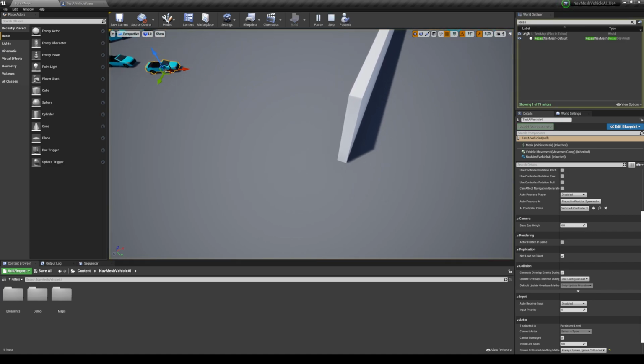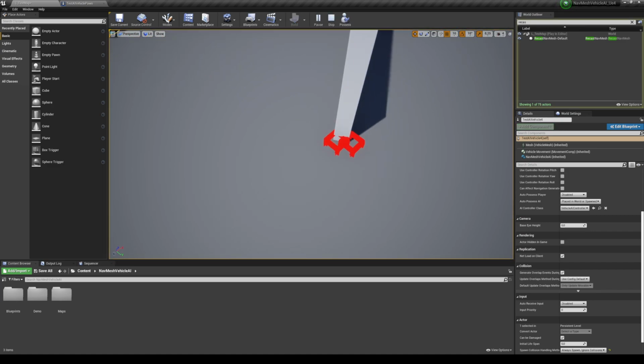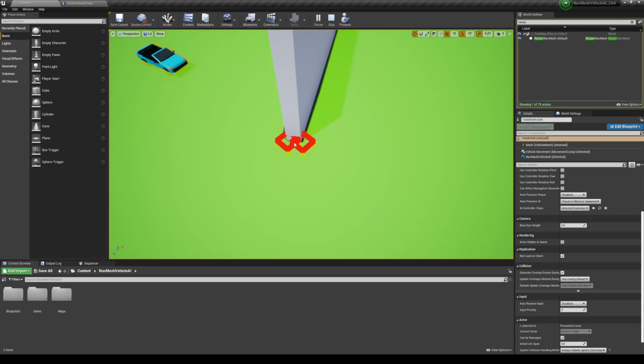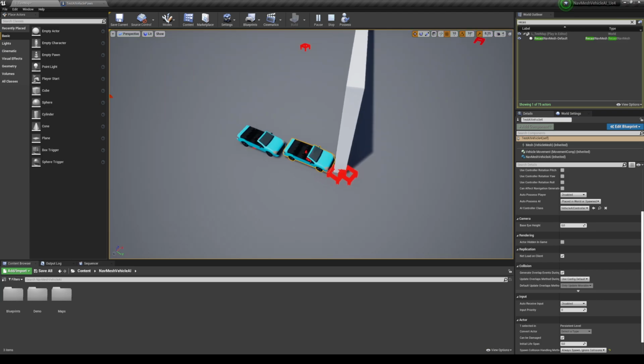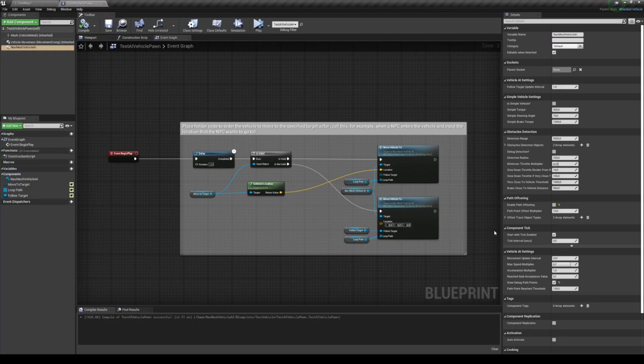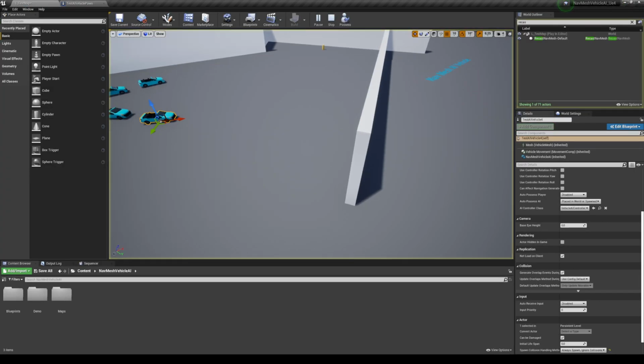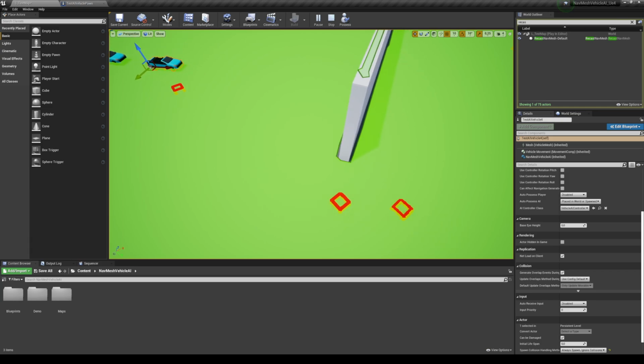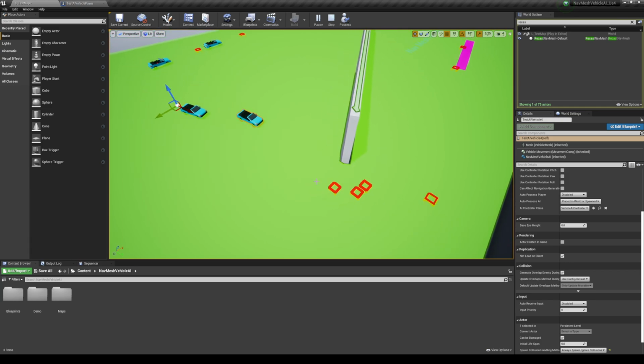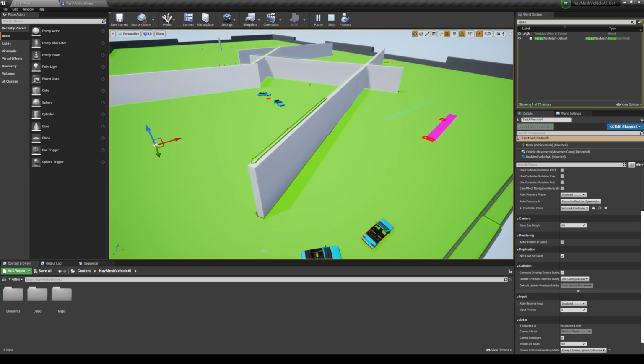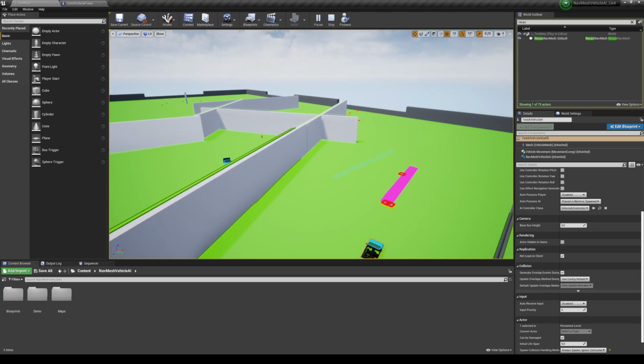So if I press play, you can see that the points are generating very close to the walls. That's because the nav mesh is there, and the vehicles are just going to eat the wall because they can't get around it. But with the system enabled, you're going to see that the points are now offset to the sides, and it actually updates at runtime based on the vehicle direction so that the points are always generating to the correct side.